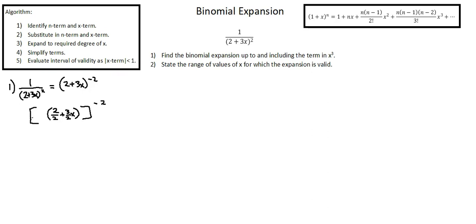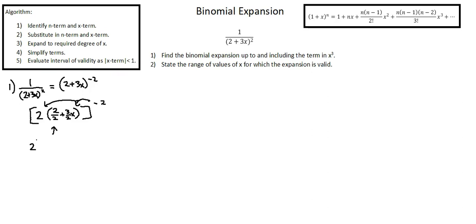In order to offset divide by 2, I'm going to multiply the entire binomial by 2. So I've divided each individual term by 2. I'm multiplying the entire expression by 2 as an offset. Now, the reason for that manipulation is I want to get my first term to be 1, and that is going to be the case now. So in the next step, I'm going to simplify and distribute the exponent of negative 2.